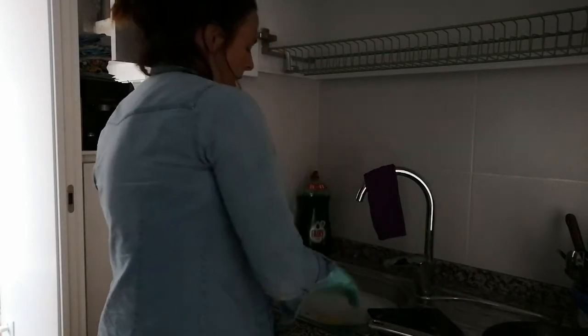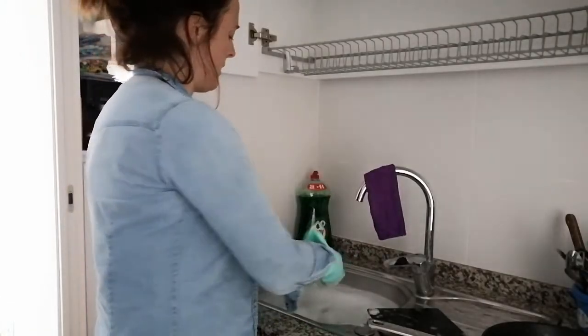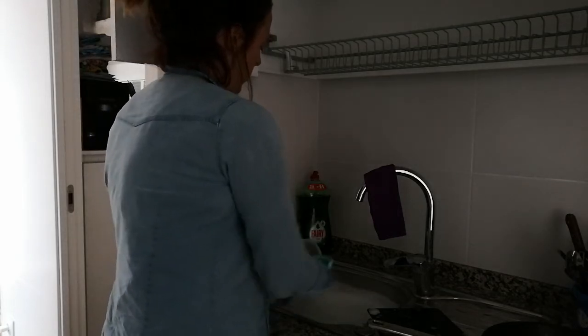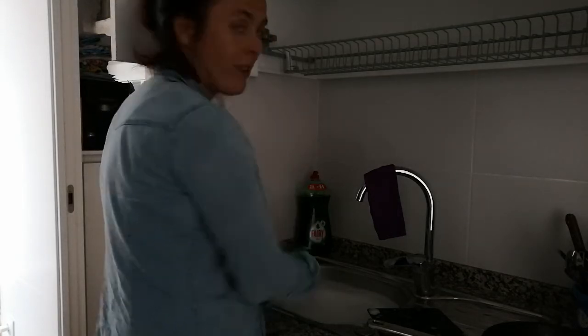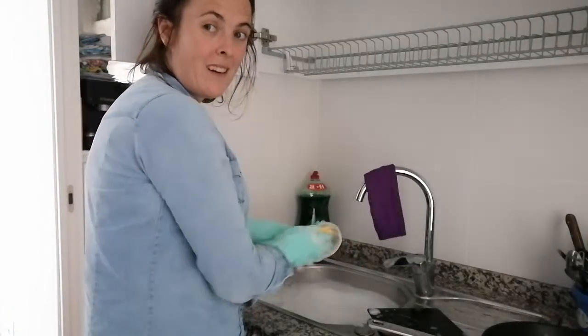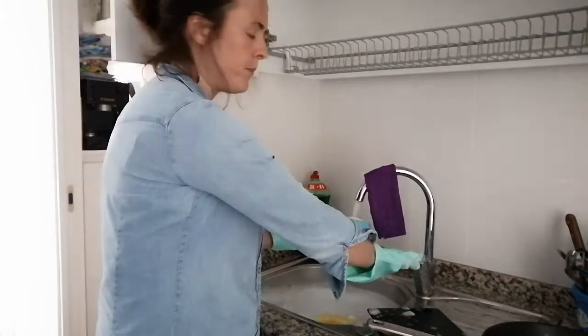And I use a sponge. You see the sponge? A sponge to do my washing up. Okay, so I'm just going to wash these very quickly. I don't have a lot. It's not a job that I like, boys and girls. I really don't like this job. Do you like it? Do you ever do it?